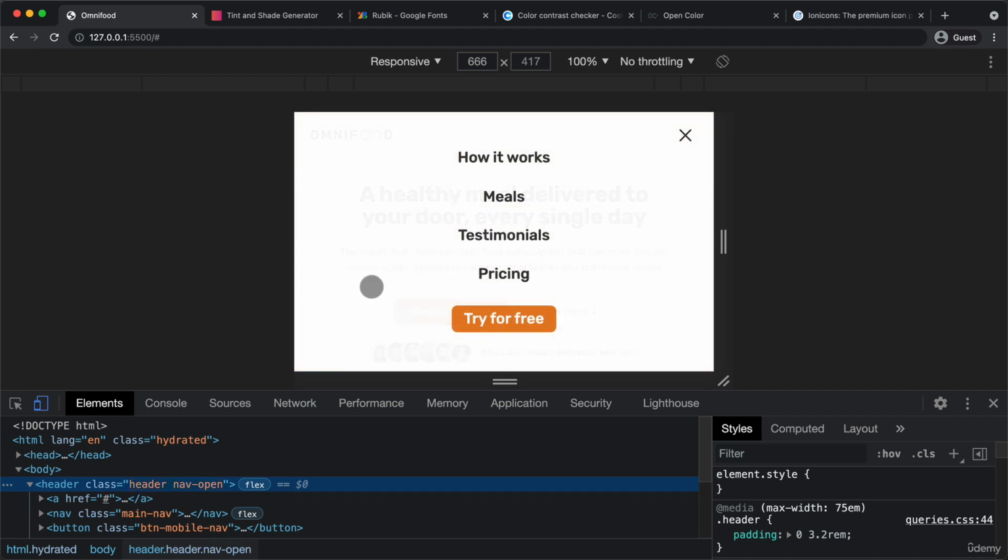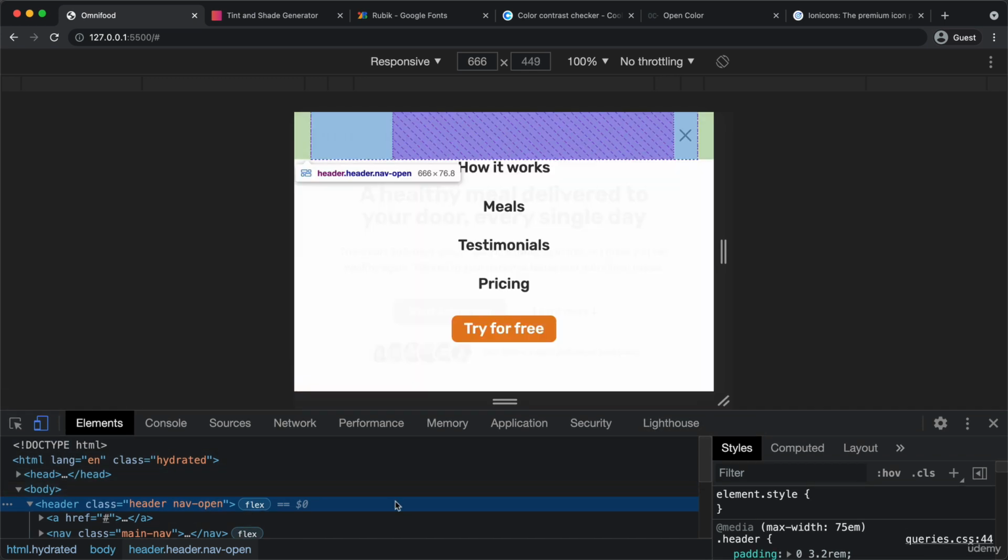So let's see. And there we go. Beautiful. So that's really amazing, right? So just the power of a simple trick like this of adding and removing this class. And again, in the next section, we will use JavaScript to very easily do that.